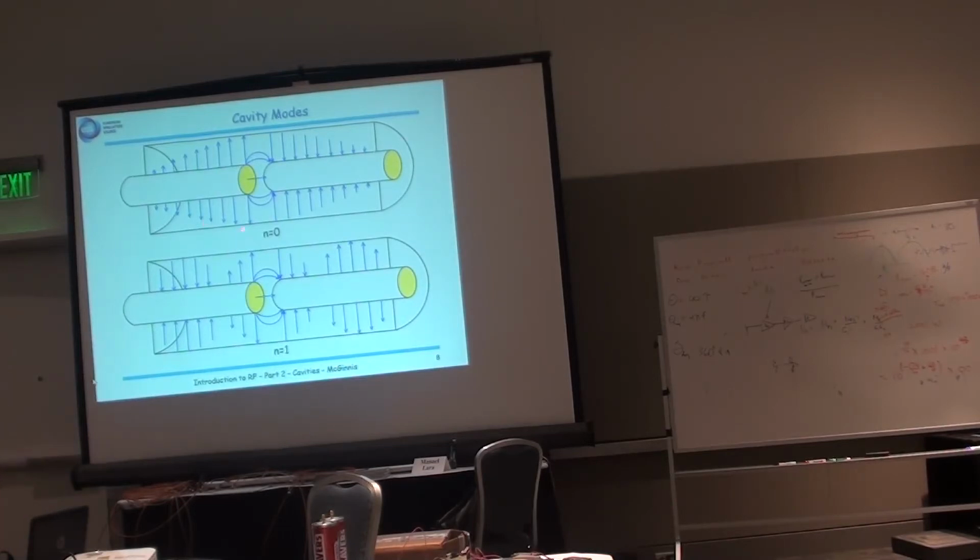This is the cavity mode for n equals 0. And you can see that the electric field comes up, maximizes, and goes back down. That's what I drew before. For n equals 1, it comes up to 0, and then it gets to a minimum three-quarters of the way down the beam pipe, and then it comes back up again. Okay, so you have a null here, and the maximums here, and the null here. And you can see for n equals 2, you get 2 nulls. N equals 3, you get 3 nulls, and so on. So you get more nulls in there.